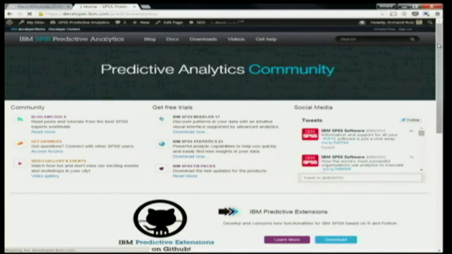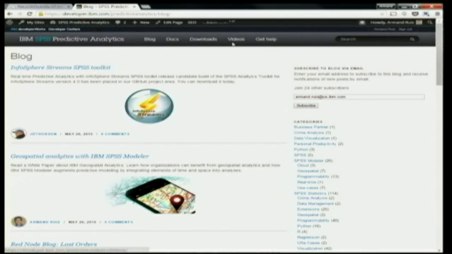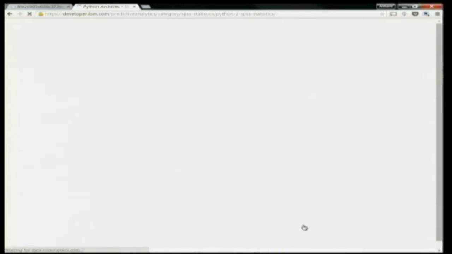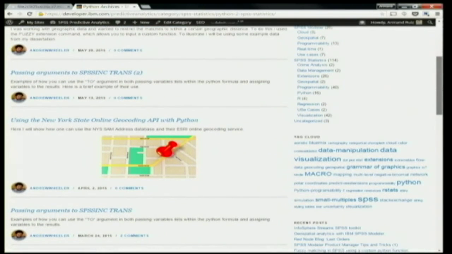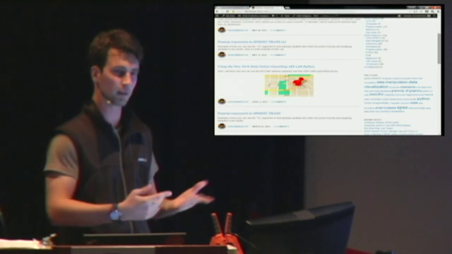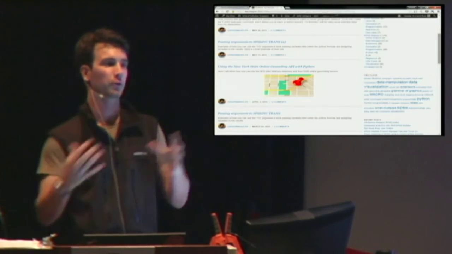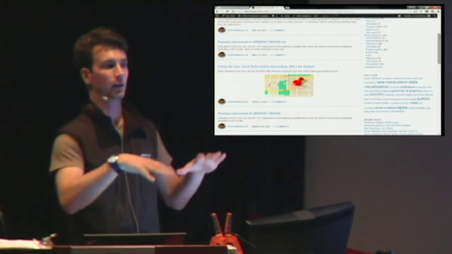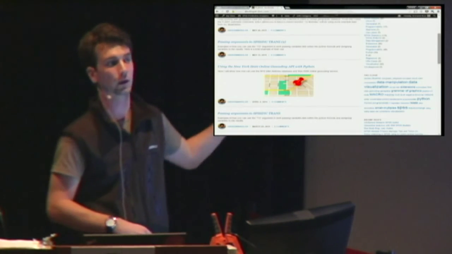Basically, it's all based on open source, and you have a lot of blog posts that talk about Python. So it's more focused on the developer side. If you are a Python developer, you already have 16 posts showing you how to integrate Python code within SPSS. And here you have some cool use cases. This is completely open. I know that in the master here of predictive analytics, they are using SPSS Statistics, and many people also learn Python, but many didn't know that you can merge all together. You can use your Python code or your R code in SPSS, everything in the same workbench. So this is a very cool place, and if you have any nice use case, you can go and write a post here.